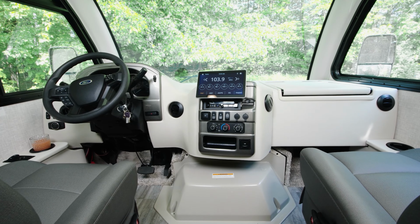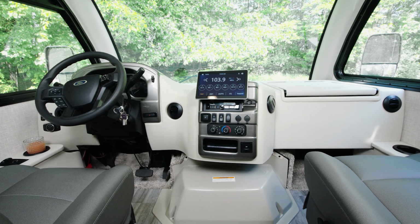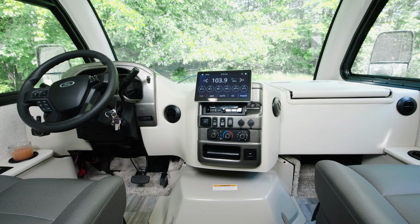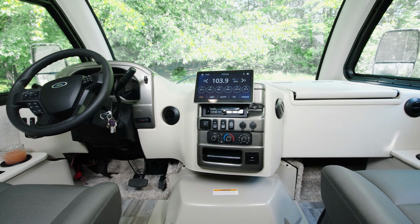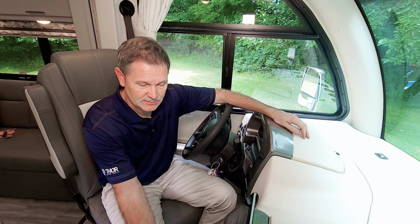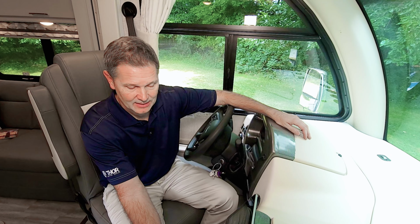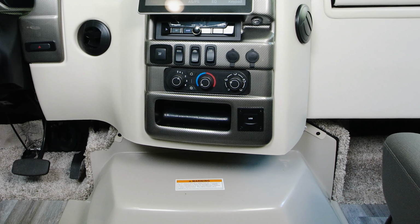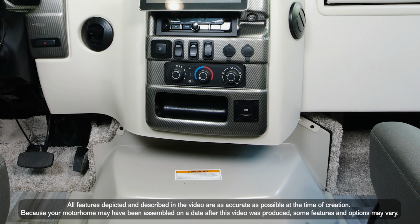Moving over to our infotainment center, this has all of the goodies on it right here that you need. Scroll through, and what do you want to listen to? Is it Sirius XM? Is it Android Auto? Is it Apple CarPlay? You can plug into the USB port right down here and be happy on your road trip. Over here, a button for your traction control, your night shade, your generator start, a button for your cabin lights, which are right up above.